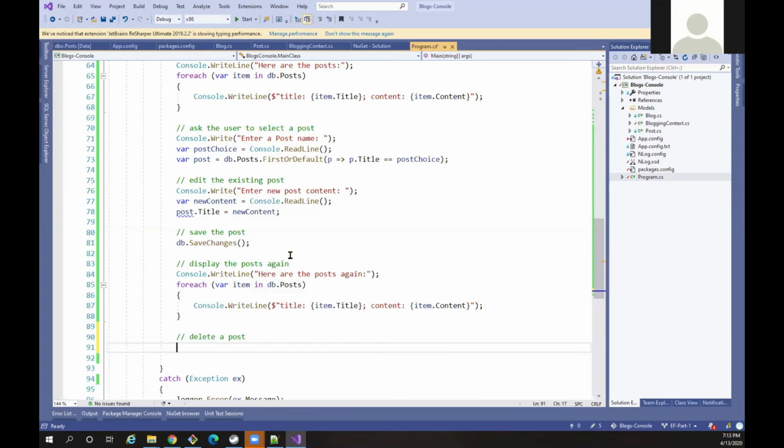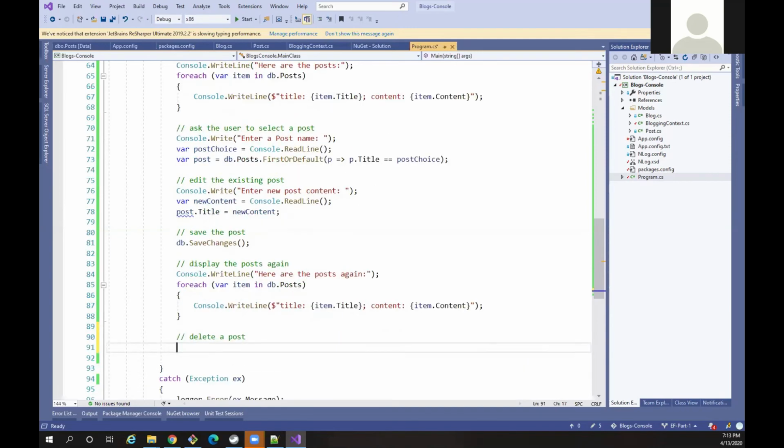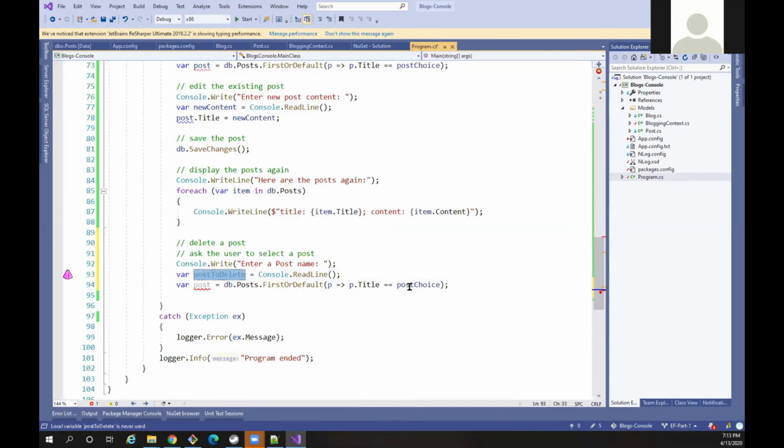So in this case, I think what I'll do is just to save a little bit of time, I'm not going to display out the posts again here, just because we just displayed them. So we already know what the titles are. But all we need to do here, the beauty of this is that all we're looking to do is delete the post. And since we have the post, what we'll do is we'll just ask the user to enter a post name and we'll go find it. Ask the user to select a post. So we'll call this post to delete or something like that, post to delete. And we'll take this post, we'll call this like, I don't know, delete post, something like that, okay? So this is very much like before, we're just asking you to select a specific post. I'm just not displaying the posts again because we just displayed them right here, okay?